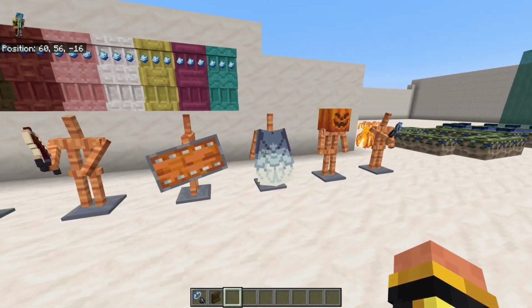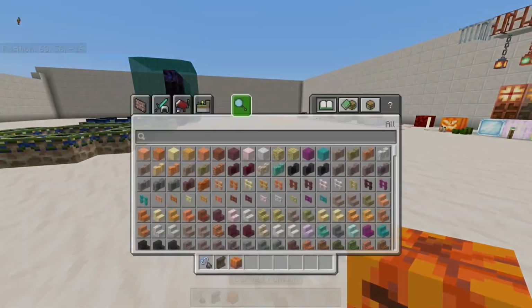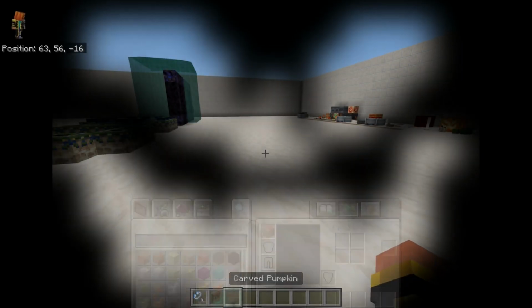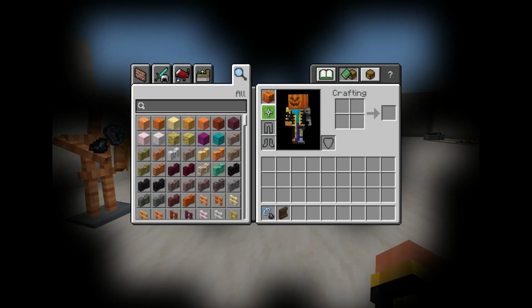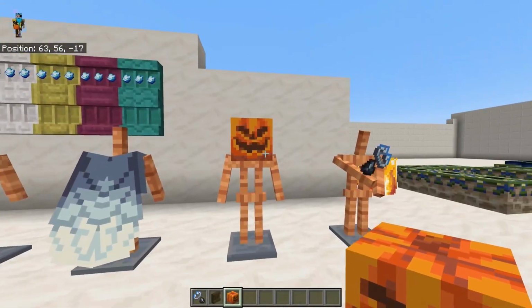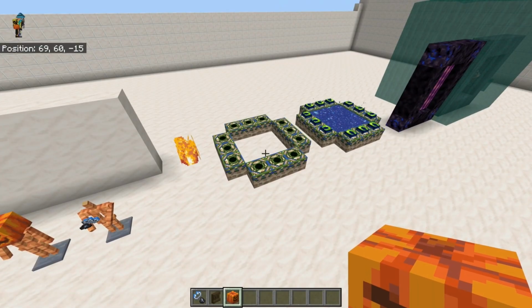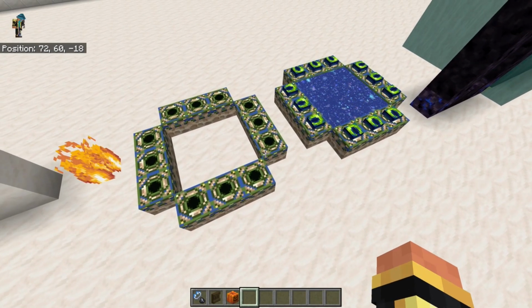Fishing rod into the shield, the elytra. We can chuck on a carved pumpkin here as well. Okay, not bad. Not bad, easy visibility, no surprises, no shocks. That's cool. Up here, I'm not a fan of the end portal here at all. I think this is too noisy, too crazy.